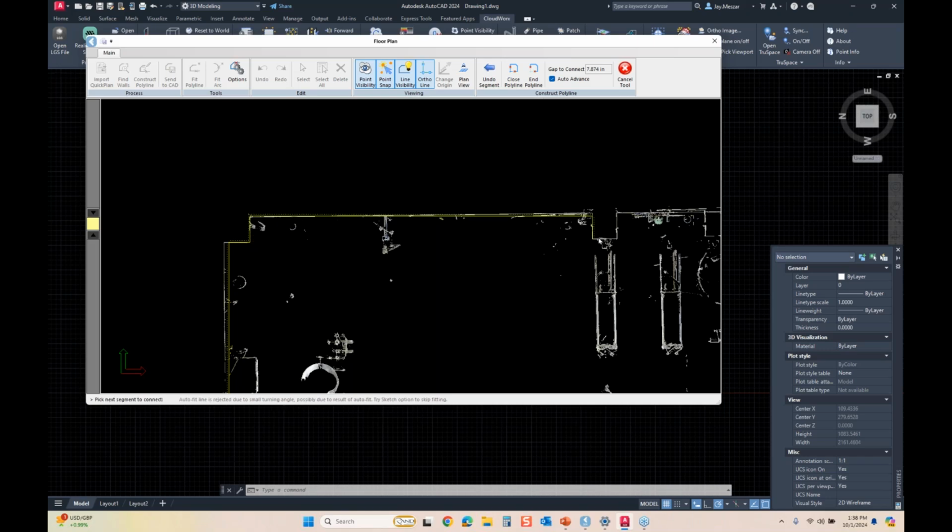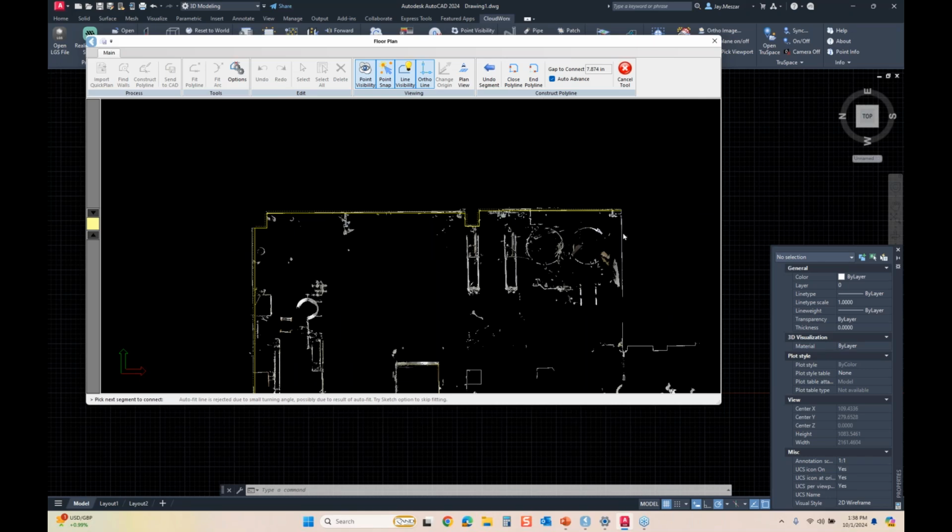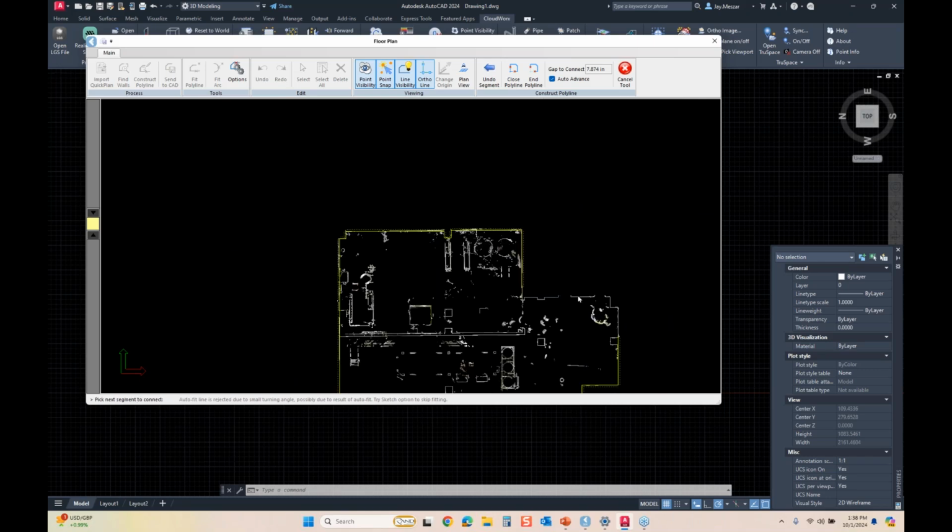Again, I'm not going to get each little bump out just because I don't have the time for that, but we'll say close the polygon.